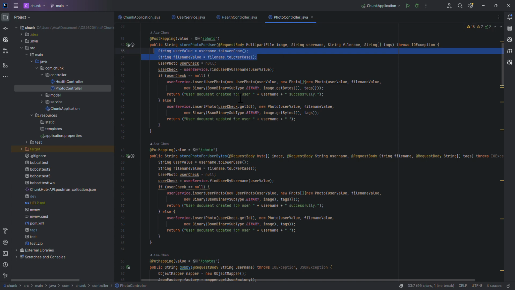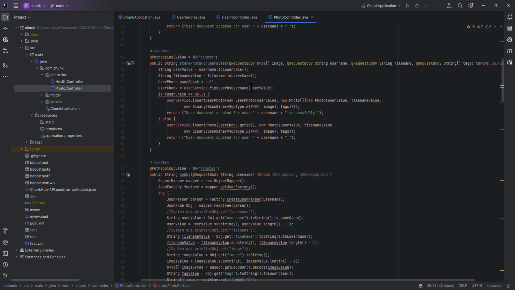It does a little bit of conversion first, and then simply calls the user service methods, as were mentioned previously, with those input user values. Store photo for user in bytes. So this one is designed to receive a byte array of the image instead of receiving it as a string or a pure image per se, such as a straight PNG file. Again, it does those conversions, and again calls the user service with new instances of the user photos, or say an array of photos, or a single photo object. Those new instances are created and passed to the service directly for usage.